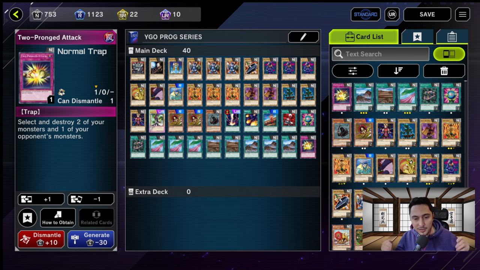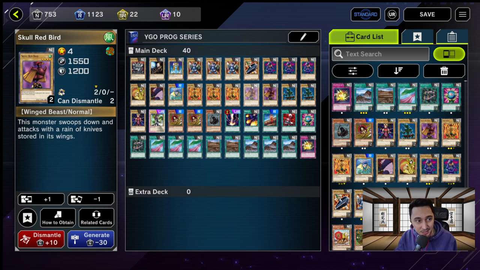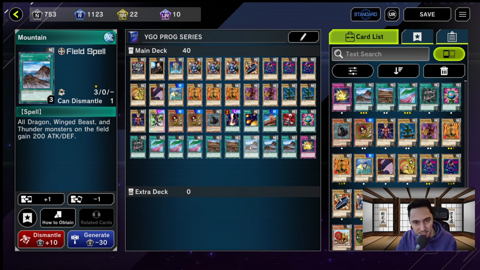And we're back with our deck. This is what it's looking like right now. While I was building this deck, I realized how bad our pulls were. We don't really have too much going on for this deck apart from the Dark Magician, who's at level 7. I don't even know how we're gonna summon. The Skull Red Bird is our highest attack monster, so we have a few Follow Wind cards to increase his attack. We've got Wasteland and Mountain as well to increase some of the attacks of our monsters.